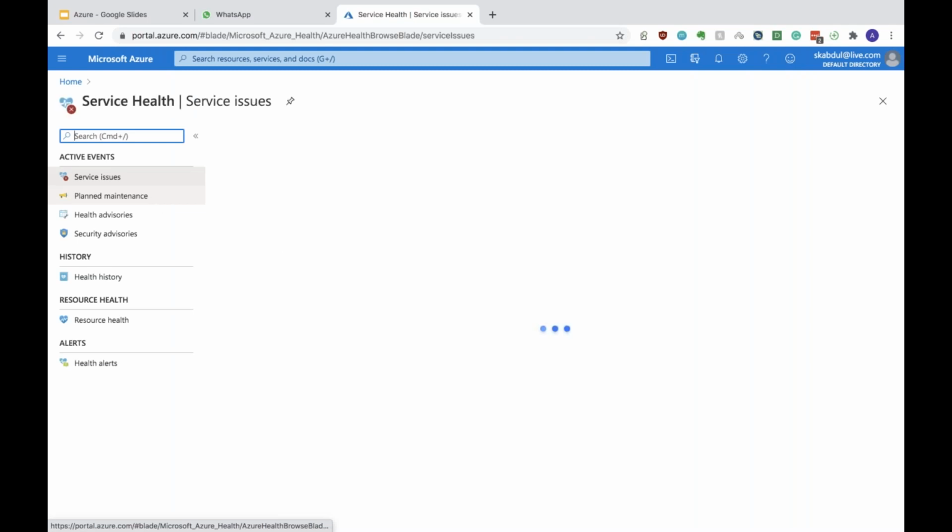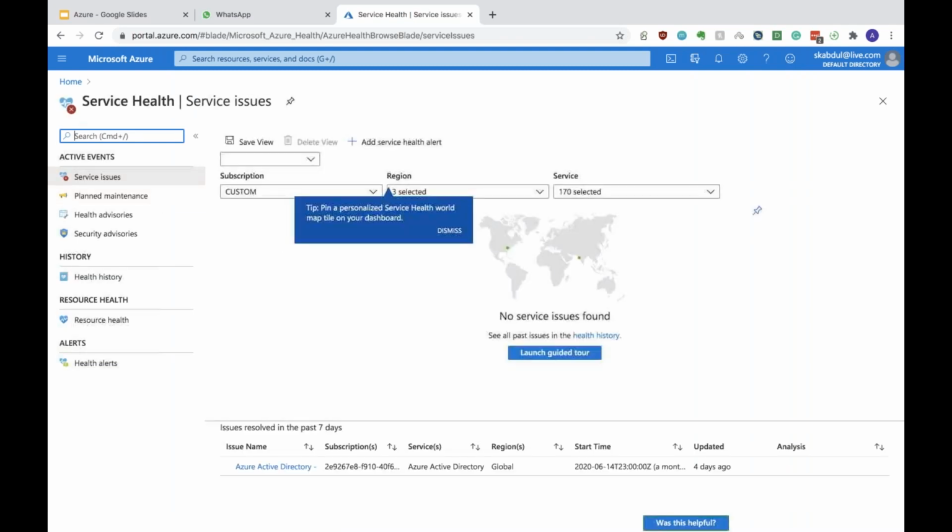And you also need to be familiar with your service checks. Even though you have all the resources included, it doesn't really mean that your services are always healthy. Sometimes Azure goes down. In such a case, you see the Active Directory at the global level four days before has gone down, but the root cause is available.